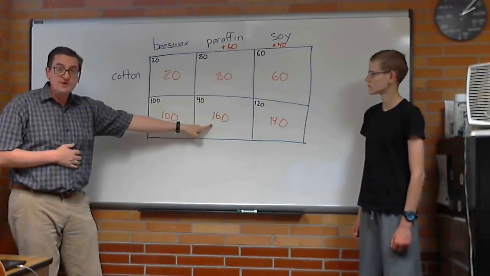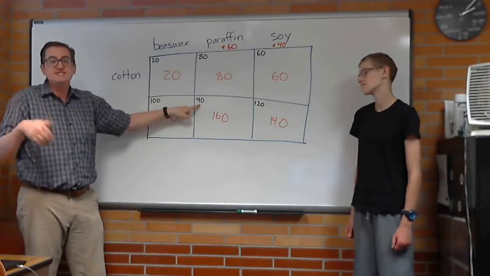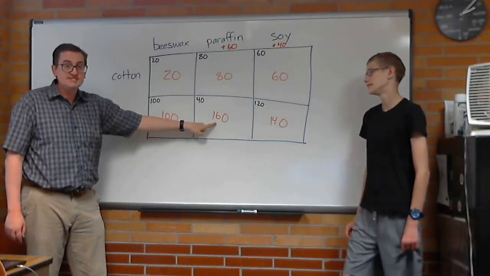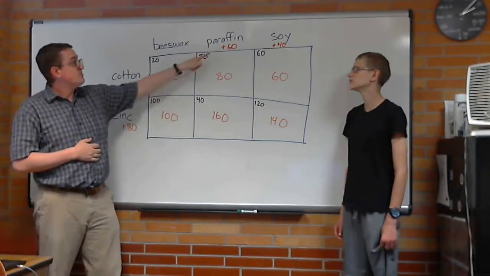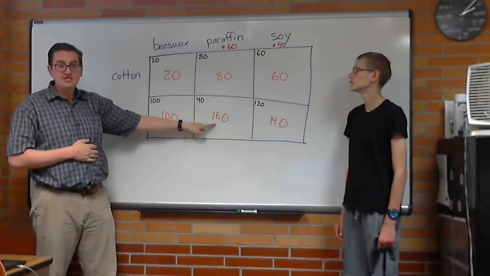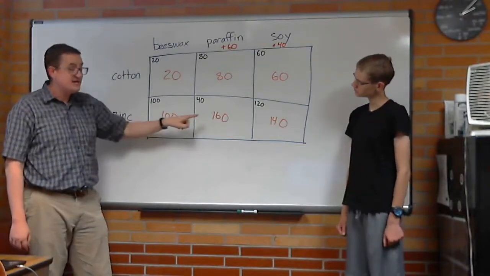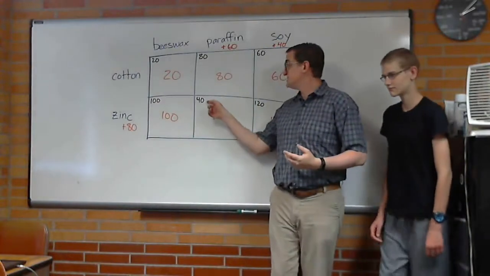But this one right here is not what it's supposed to be. It's supposed to be 40, right? So we're pretending that the data has a slope of 40 right here, and instead it's 160. Why is it 160? We started with a baseline. We added a wax effect, which increased it by 60. We added a wick effect, which increased it by 80. And then we're left with 160. It's not supposed to be 160, it's supposed to be 40.